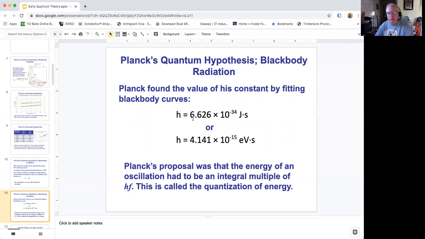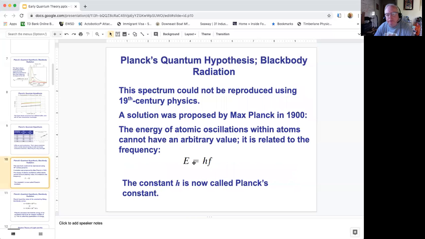So we now look at the birth of the word quantum, because energy, if it's proportional to this very small constant times frequency, is going to be a number. And that means that the energy that's carried by light is going to be quantified, even though it's a very small number, but it is a number. It's not a random number. It's not infinite. So this is the quantum hypothesis, that the energy carried by light is going to be a single number.